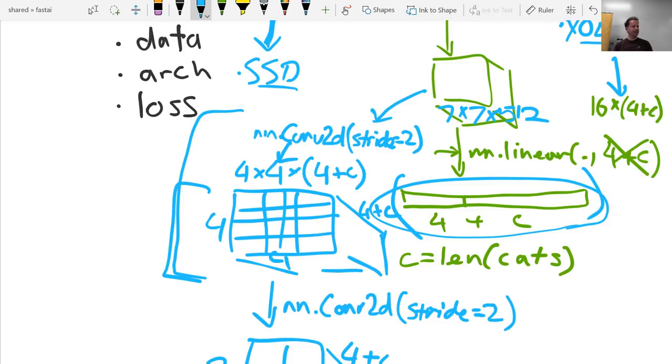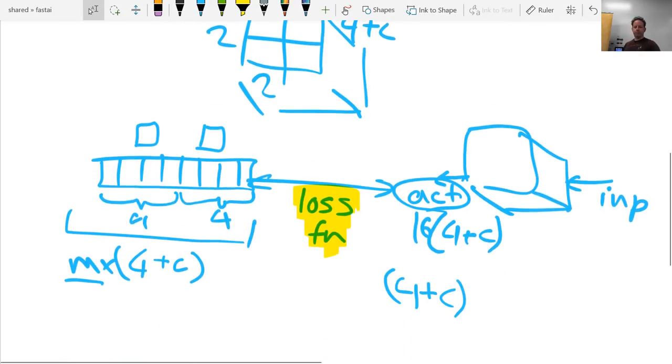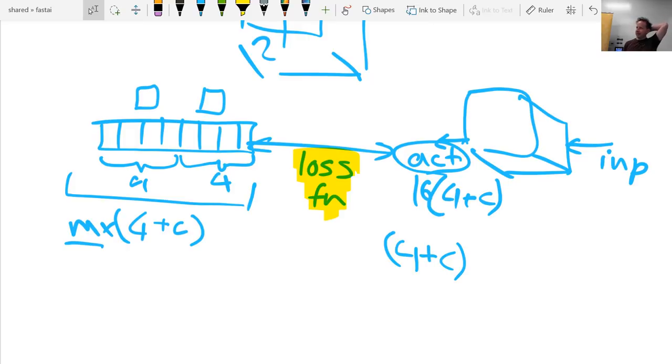Okay, I see that these activations just need some way of understanding what task they're being given. That is being done by the loss function, and the loss function is encoding a task. And so the task of the SSD loss function is basically two parts. Part one is figure out which ground truth object is closest to which grid cell or which anchor box. When we started doing this, the grid cells of the convolution and the anchor boxes were the same.